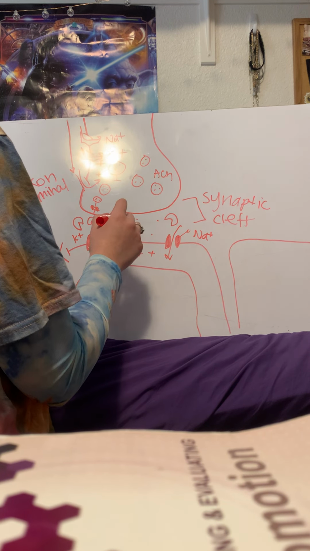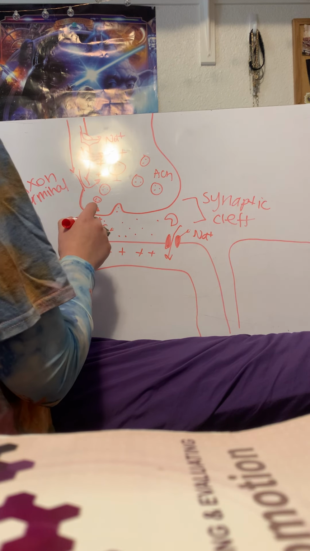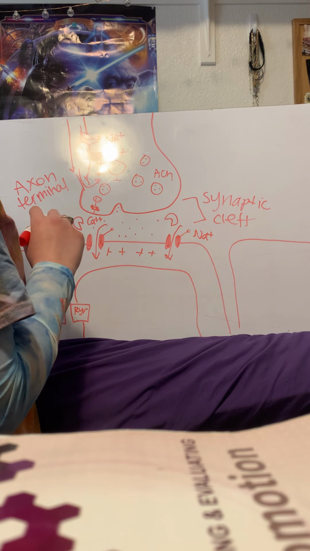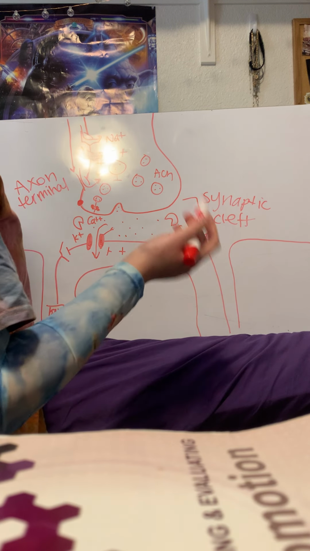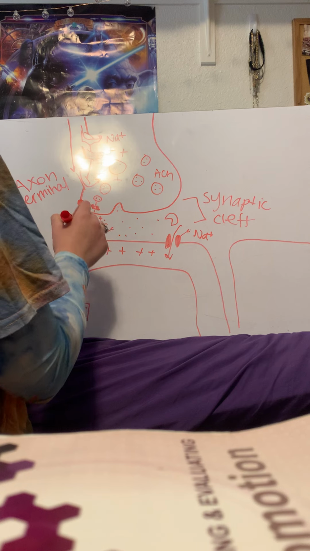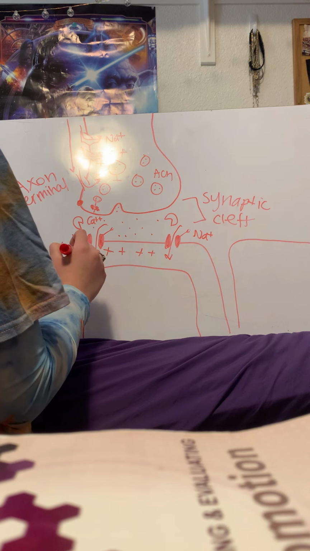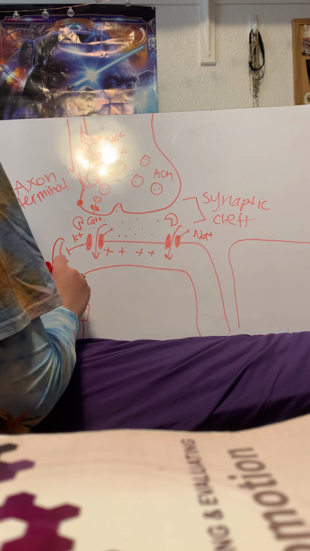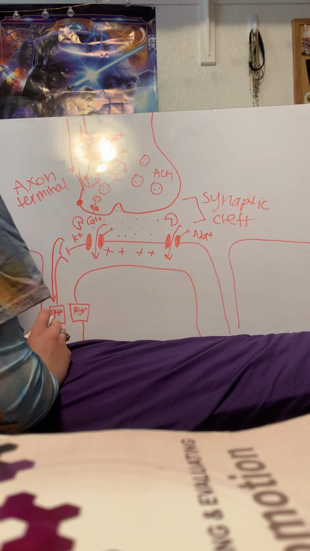Acetylcholine can also be eaten up by these Pac-Man looking things called acetylcholinesterase. Acetylcholine is made up of two things: acetate, which is excreted and then used by the body, and choline, which is recycled back into the neuron through the choline transporter and used again. So that's what those Pac-Man things do. But anyways, back to the muscle cell. These cations are flowing through, making it more positive, which then triggers this voltage-gated sodium channel, causing another action potential to go down the T-tubule. And then that opens this voltage gate, which is called DHP.